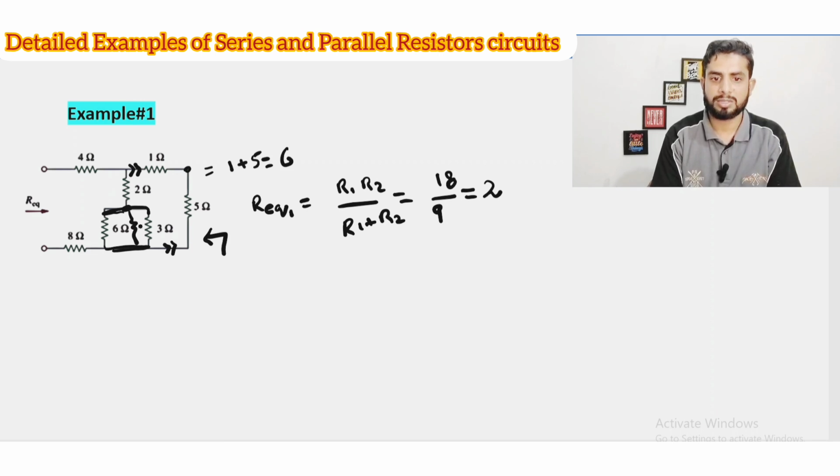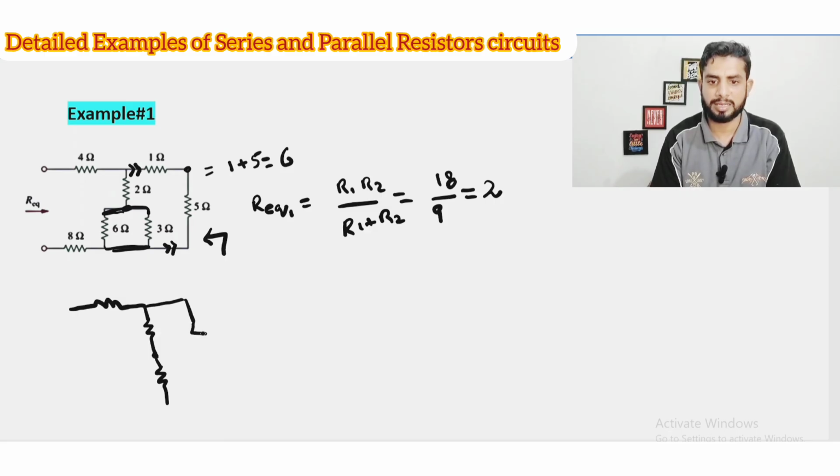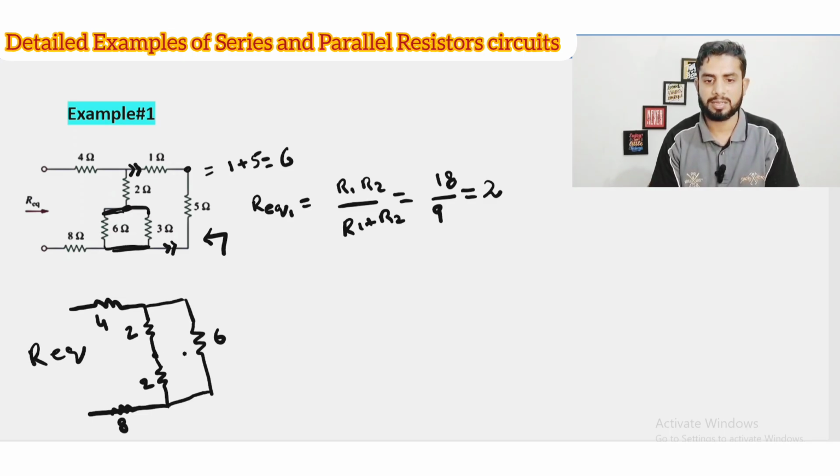Okay, 2 ohm resistor. So we have to write the new circuit. It will become 4 ohm, and this was 2 ohm original and the new 2 ohm is connected here. That was the combination of 6 and 3, and the 5 ohm was connected here. 5 plus 1 was a series combination, that was 6 ohm. It is 2, it is 2, it is 6, it is 4, and here this was common and we have an 8 ohm resistor here. This is our equivalent. So 2 plus 2, they have one common point. This will be in series.